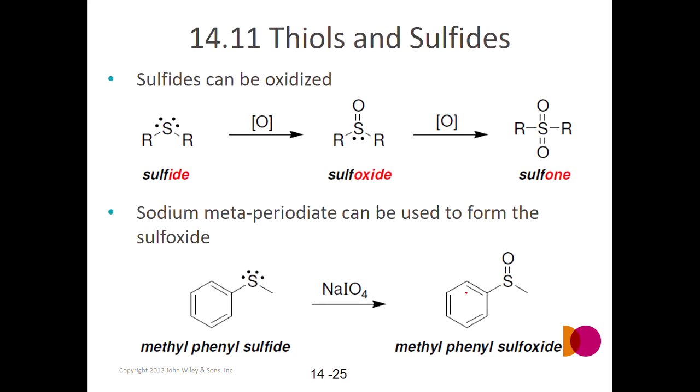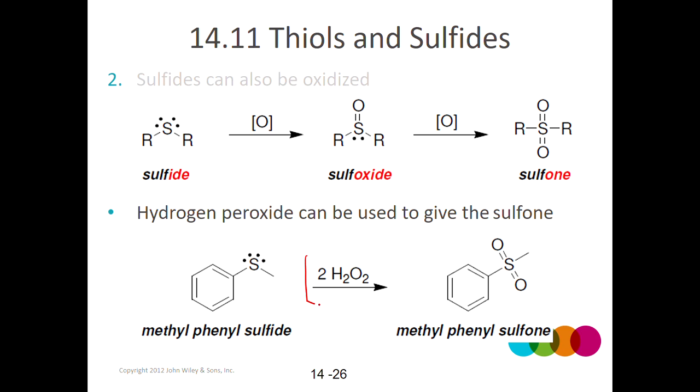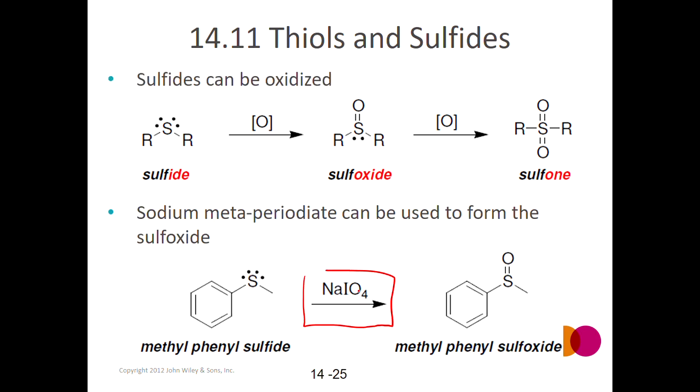So once you have a sulfide, it can be oxidized. And I'm not going to spend a lot of time on these. The mechanisms for these are not anything the book really even goes into, so obviously I wouldn't expect you to know them. And this is probably where a little bit of memorization might come in, but I did put this reagent on the formula sheet as well as this one here. So you just have to remember which of those two sets of reagents does what reaction.